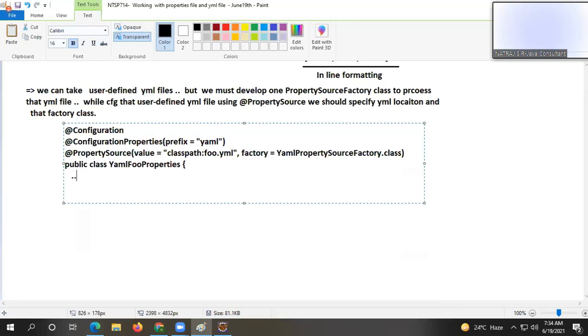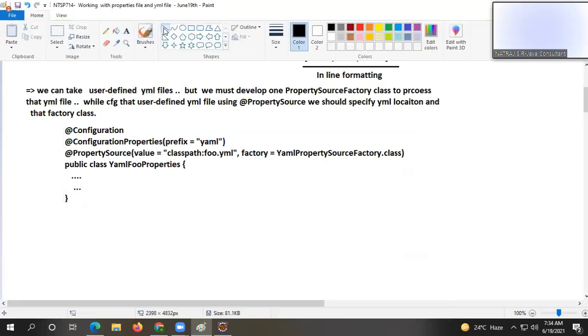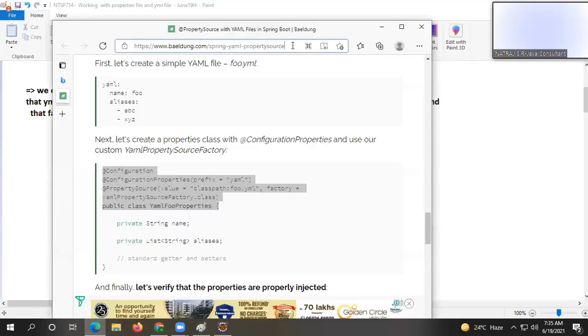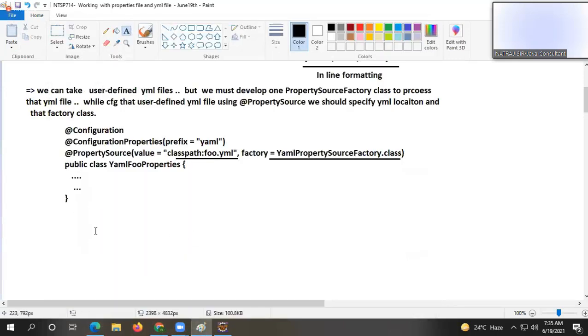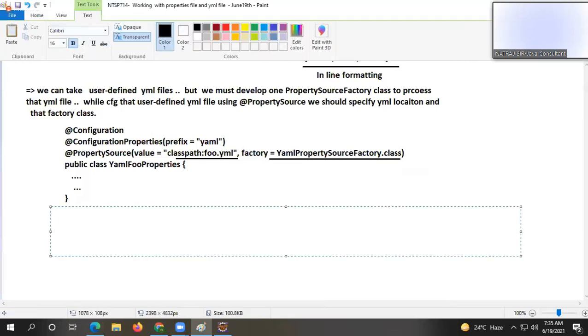Right, boss. Some properties. This is the user defined YML file, guys. If you are looking for more info on it, I'll just give the URL because I'm not going to develop that factory, boss. Leave it.